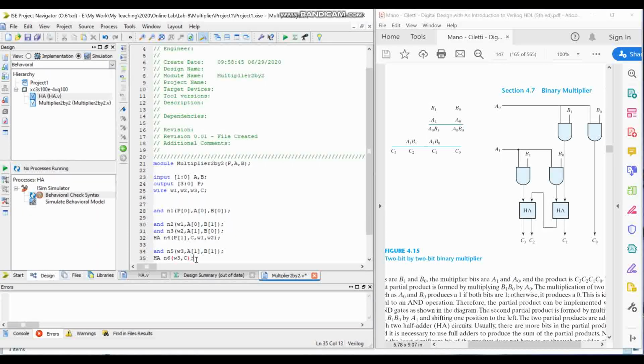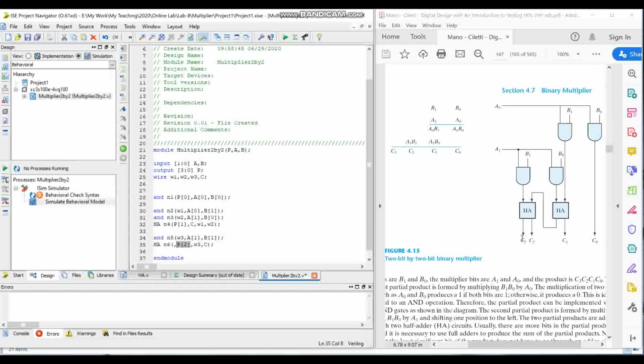Once we have specified the inputs, now let's specify the output. As you can see, both outputs of this half adder are bits from the product. This is the sum, which is the bit at location 2 of the product variable, so let's specify this as P2.